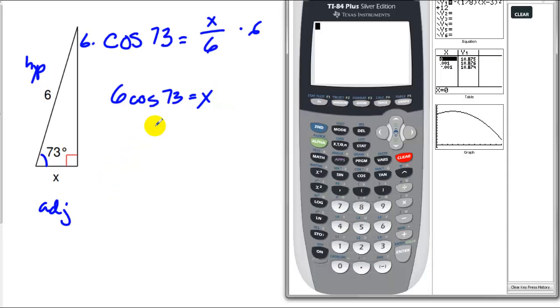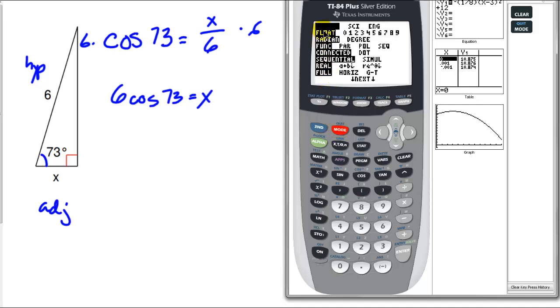Now, in order to solve this, you're going to need your calculator, so let's get those out. And the first thing you're going to have to do is check the mode of the calculator. So if we hit this mode button right here, you'll notice that my calculator is highlighted on this thing called radian right here, and we need to be in degree mode. So what you do is you just move down to where it says radian, and then move over so that the blinking box is on degree, and then hit enter. And now we've moved from radian mode to degree mode, and we're ready to go.